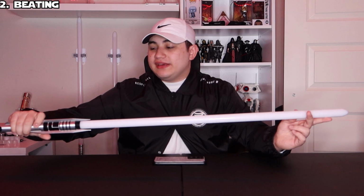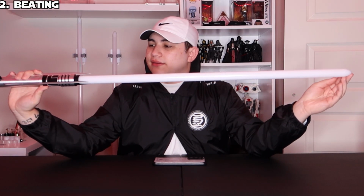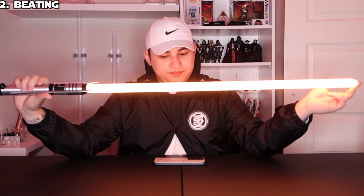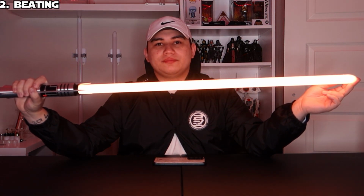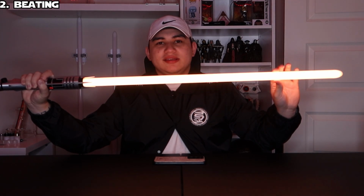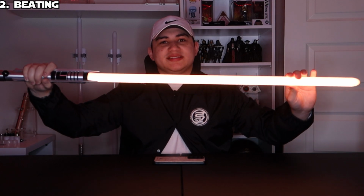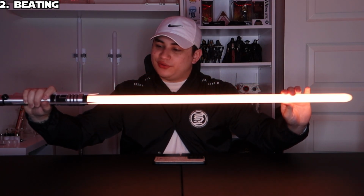This one is called Beating Blade. I believe on LGT Sabers it's called Pulse. That is because, I don't know if you can tell, you might be able to tell from the desk, like right here. Yeah, you can see it right here. The light is like pulsating, and that is what this blade is doing. It's really cool.